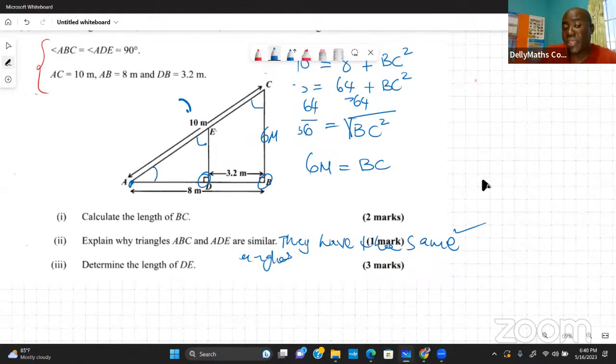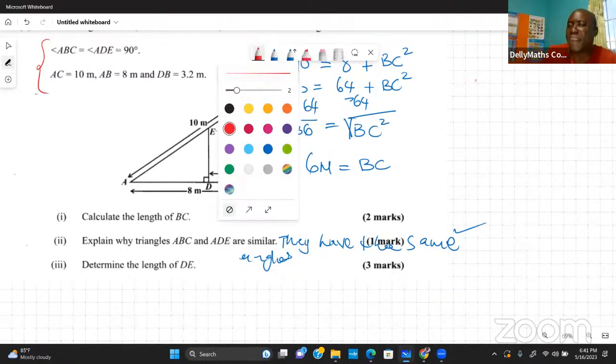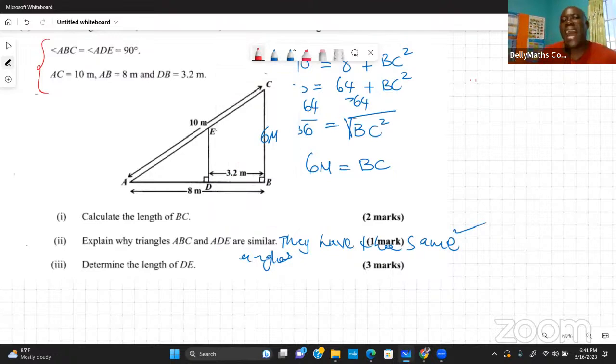Let's look at how we utilize similar triangles now to solve a problem. It says determine the length DE. Now let me clear up the diagram so that we could focus. When triangles are similar, bear in mind that it's an enlargement, which means that it was affected by a scale factor. The same idea that you treat enlargement, you're going to treat similar triangles the same way. Now we want to find DE, and I'm going to highlight it in pink right there. Would you agree that that side corresponds with that one? So those are the matching sides. We're going to take note of that. We're going to be using it soon.